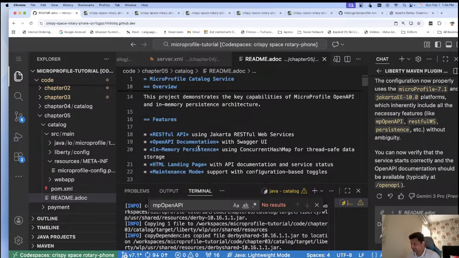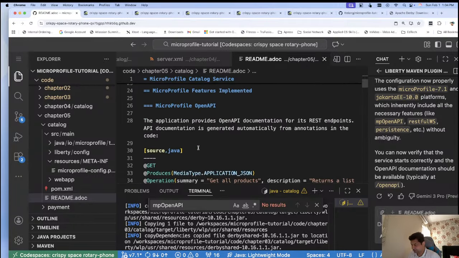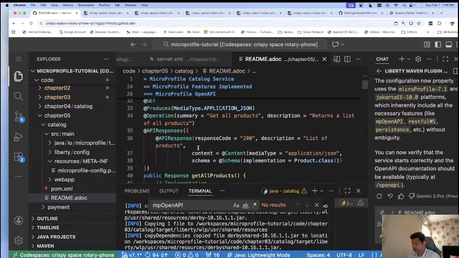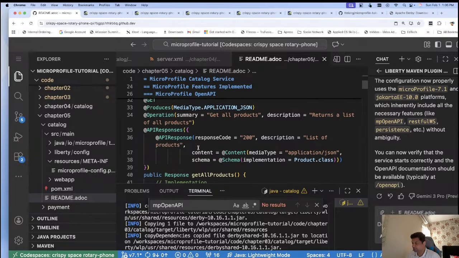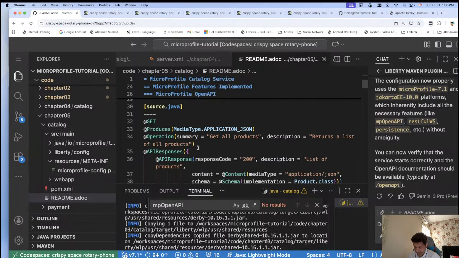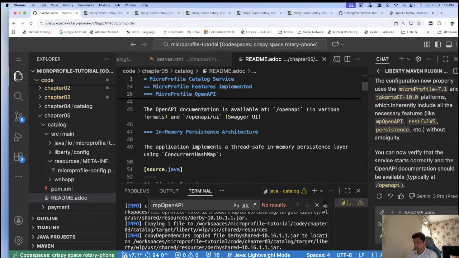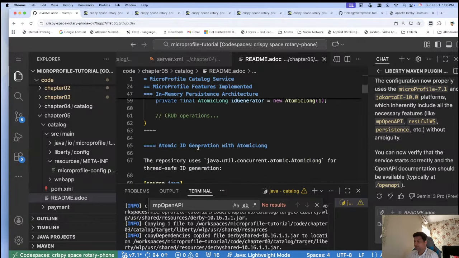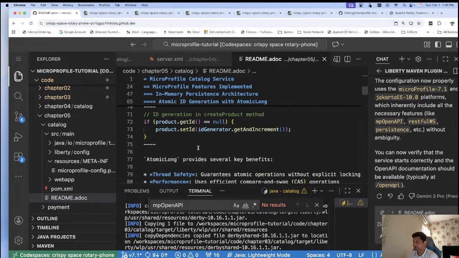Here there are multiple ways in which you can configure your application. One way to configure your application is by using the configuration file. That's the first way.